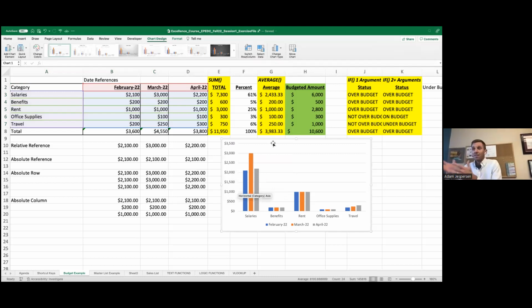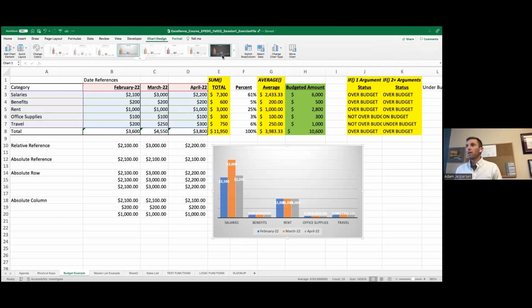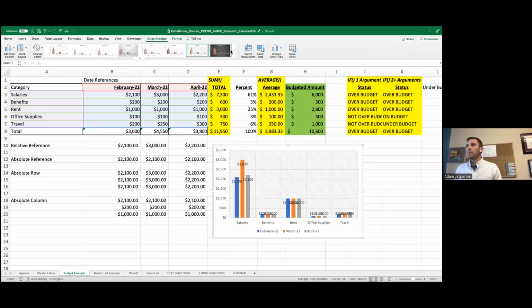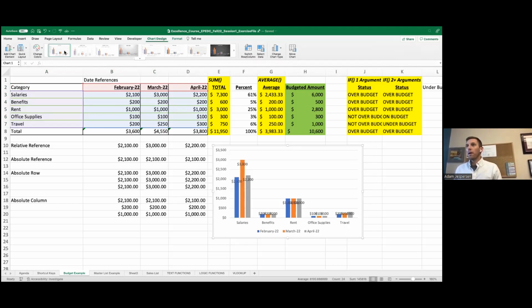So now I have this. Let's say that this is the format that I wanted, where I have my budget categories and the months, and I can see differences between the two. Now I can really start to fine tune what this looks like, and there's some preset options up here at the top. Excel always has preset options, so I could change them here and kind of change some of the look and feel. I'm just going to undo all those. I don't like any of those. We're going to go back to where we started. This is the default, or you can customize it totally, and that's what we're going to go through now.